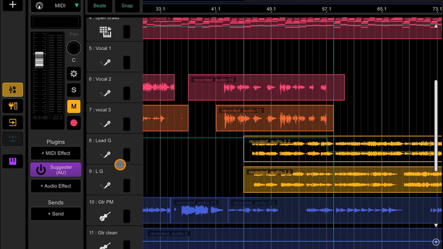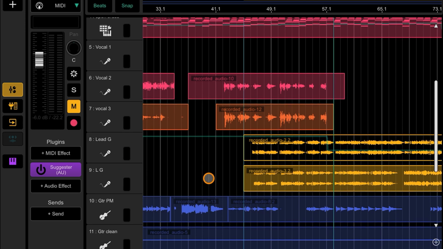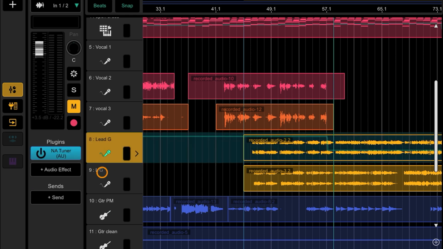And then let's move on down to the guitar. I've actually got 3 guitar parts in here. You know, I've got a palm muted power chord part, okay? I've got a rhythm guitar part, and then I've got a lead guitar part. You can see the lead right there. There's 2 versions of that. One of them is muted, right? And I did the same kind of thing that I did with the vocals. I went back and forth until I got one that I really liked, and I kept the good one and deleted or muted the other one, okay?